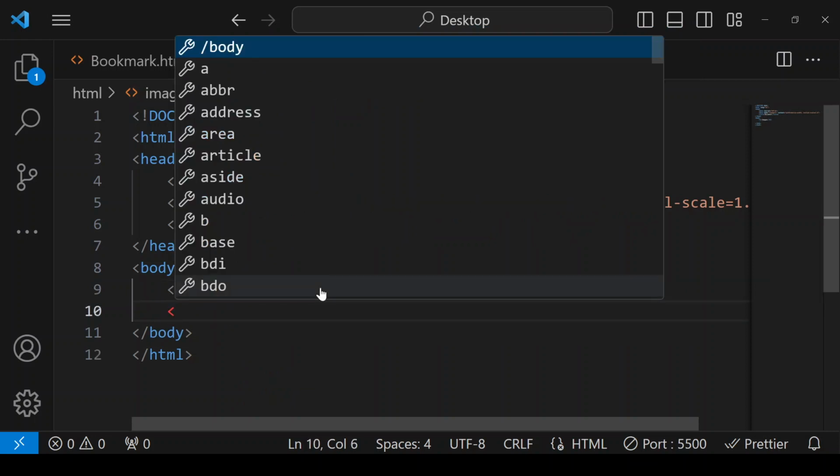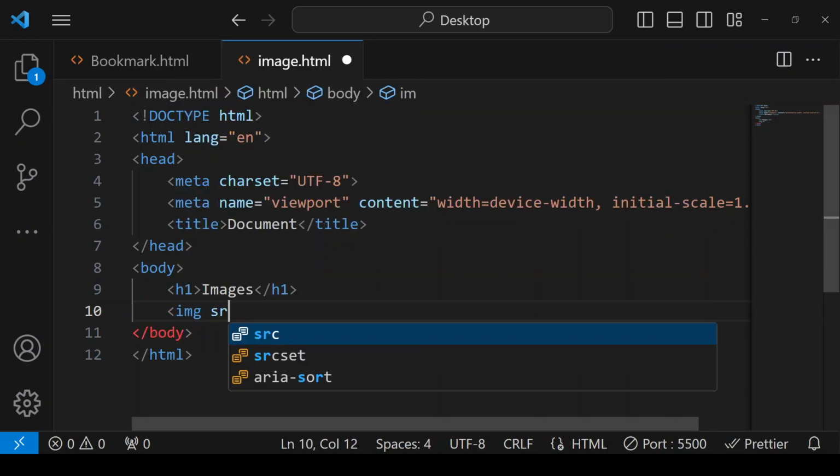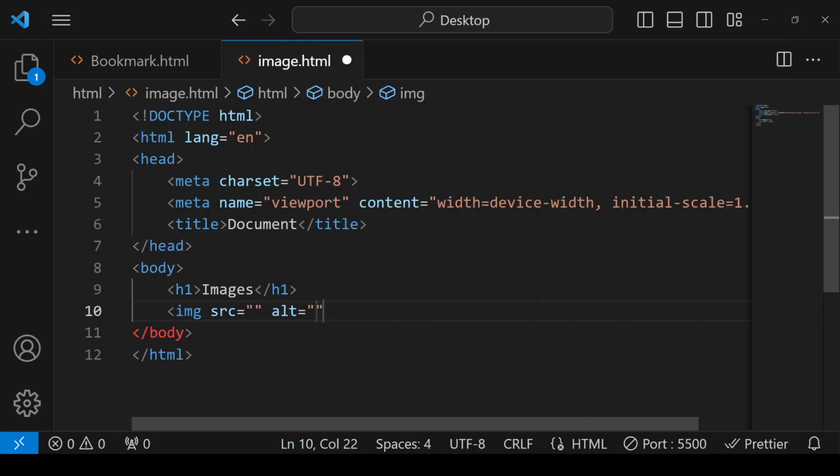Now to get image we have tag img src. Here within double quotes we have to give image address. It has one more attribute, alt, which gives alternative text if in case image is not displayed for some reason. Next it has attribute height. This height will be in pixels and we have to give it in double quotes, and then is width. Width is also in pixels.